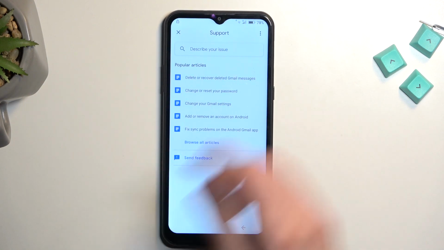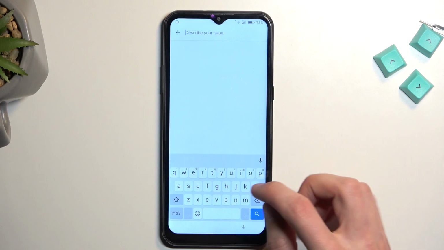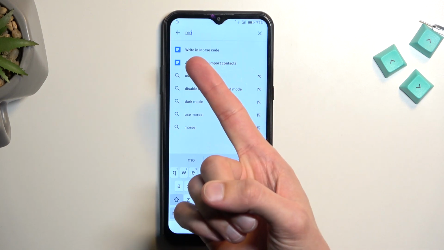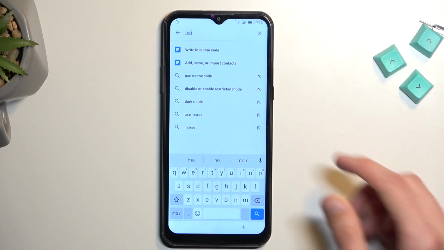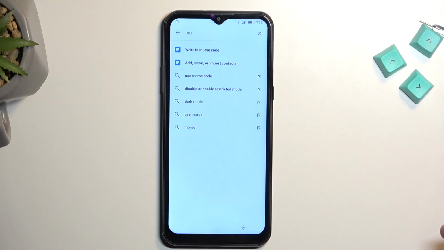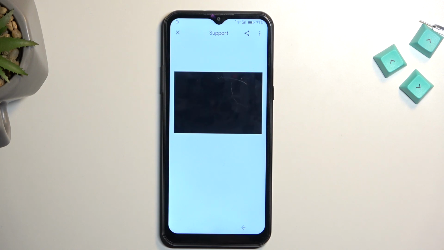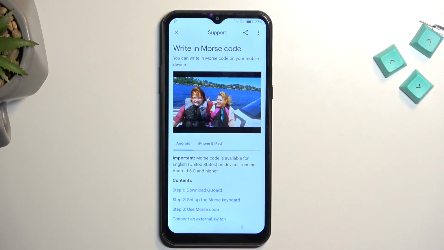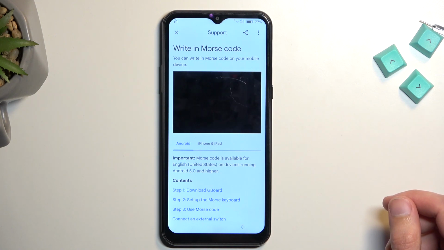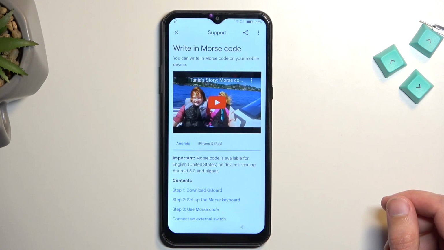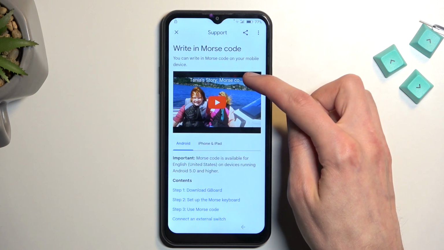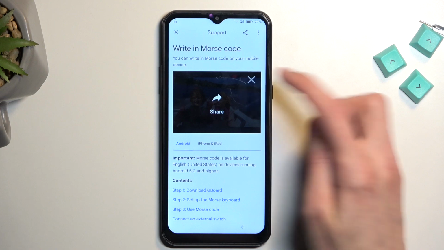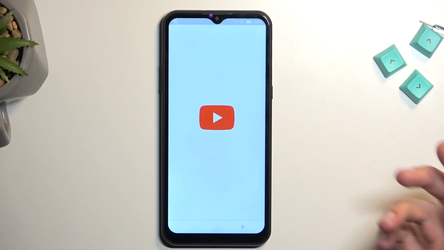There we go. And from here, we're just gonna select or search for Morse. So there we go. Just type in MO. It will bring it up as a suggested. Use Morse or write in Morse code. From there, click on this video once, give it a second, you want to select the three dots, no, just tap on the text, I guess.